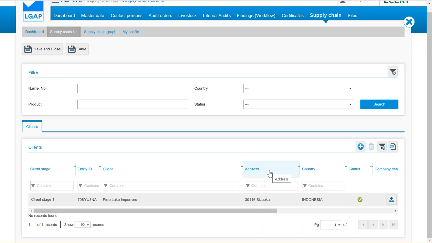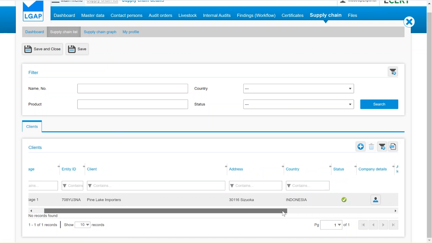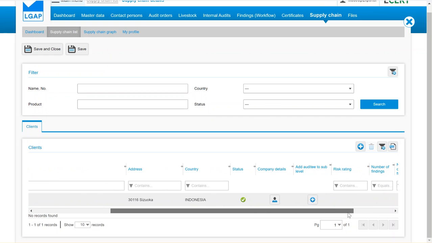Importers will maybe just directly go straight to a feedlot. I'm just setting it out for you from exporter right through to abattoir. To add someone to that importer, so an importer then to a feedlot, to the stage 2, you need to add that next downstream supply chain partner to that stage 1. So you need to use the scroll bar. It might be a bit bigger on your screen if you're using a bigger screen.